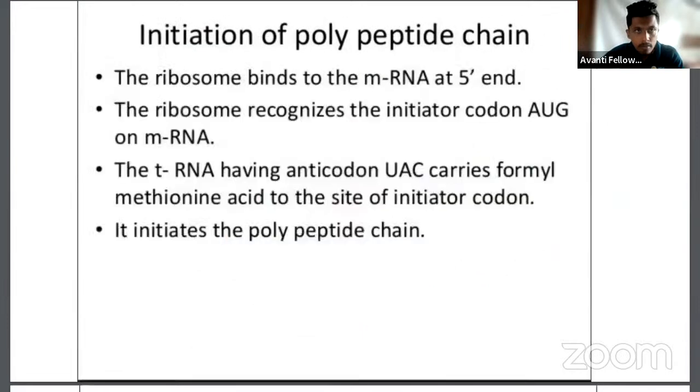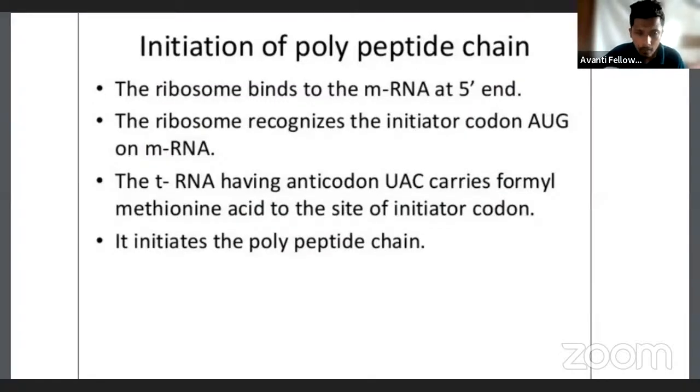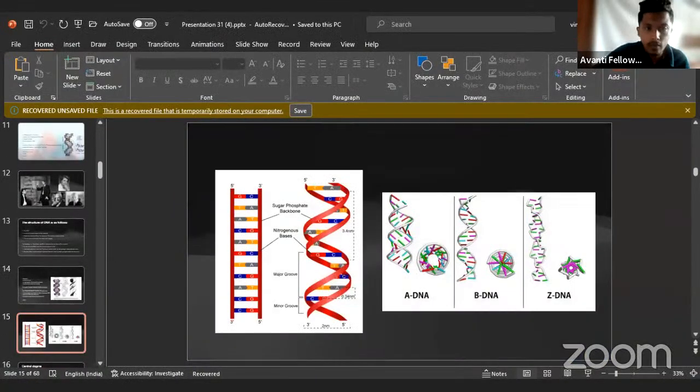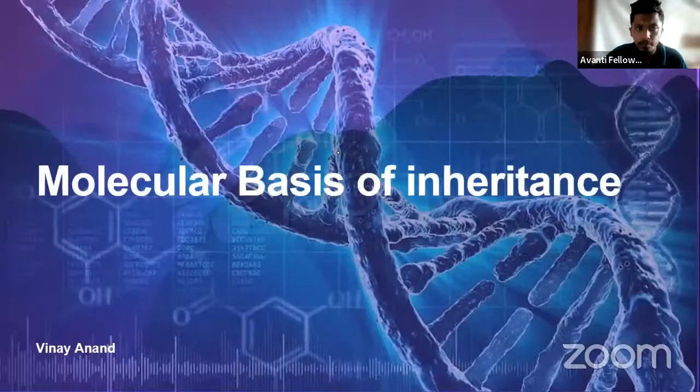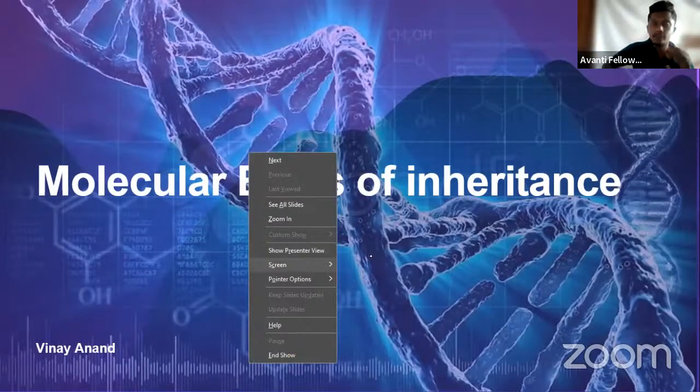Initiation. One second, students. Just give me a second. I'll switch to the other screen so that we will understand this. Just one minute. It will help us with annotation so that we can study properly. I'll open a blank screen so that we can write it down instead of just talking.